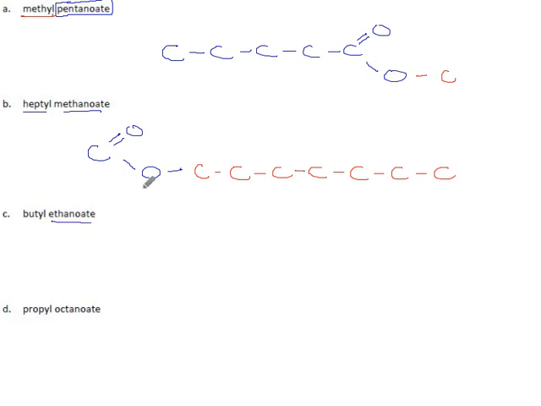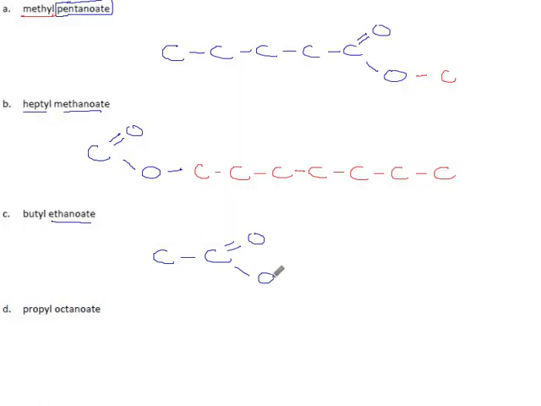Butyl ethanoate, so ethane, 2 carbons. Carbon, carbon, carboxyl group. By the way, if you do the double bond down and the single bond up, it's not going to break anything, but almost everybody draws them this way with the double up and the single down, for no particular reason. Just expect to get some funny looks if you ever switch this around, even though technically it's not incorrect. It's just not the way that most humans are used to drawing them.